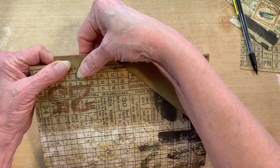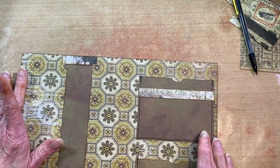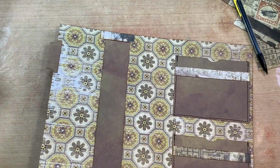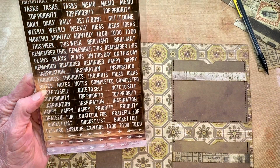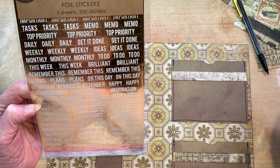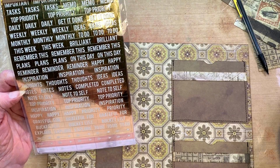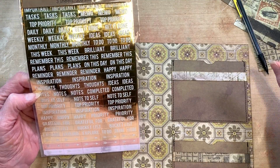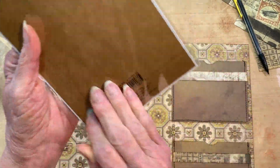And since we've got everything on, now we're just going to put some kind of little title there. I think I'm going to put notes. Well, no, because it's really not a notebook. So let's see what we got here. We could do bucket list, to do, reminder, remember this week, monthly, to do, happy, top priority. So let's just say I've just been saying fun things. Here's one that says thoughts, inspiration.